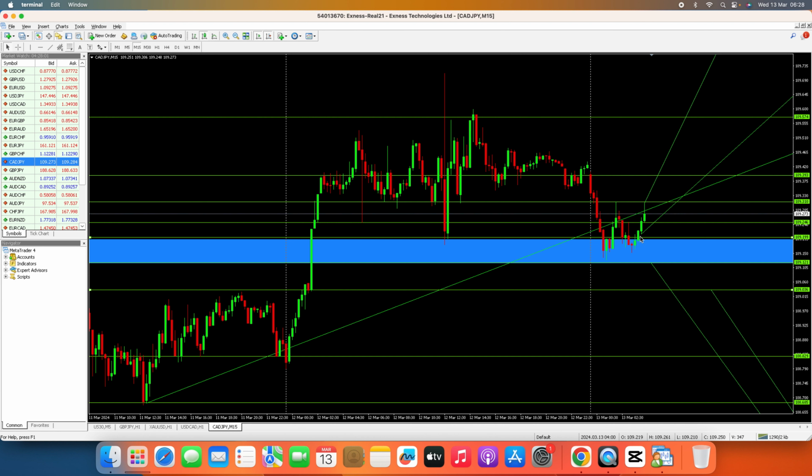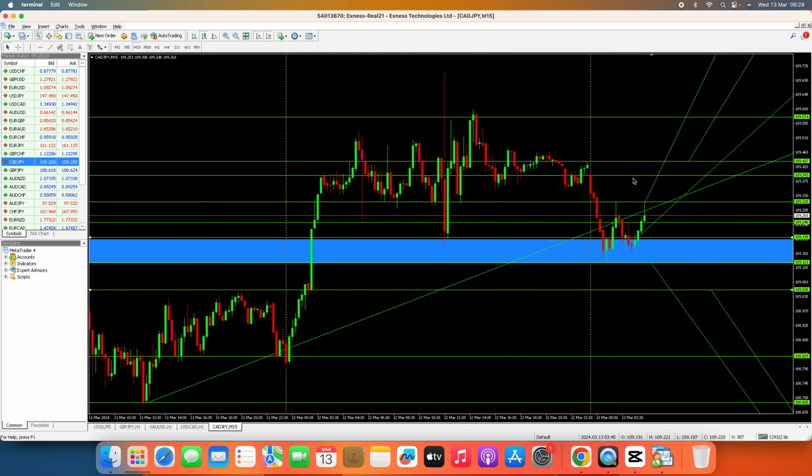So if the market does go up and then it breaks the price of 109.393, then I'd want to execute additional buy trades slightly above where it did a gap down, and then above that price would definitely want to start buying as and when the market moves going up. And before that, you can't just open the chart to see that the market is moving up, boom, you buy. No, you need to wait for the right time to buy. As I've shown you, the probable places where we can get entries.